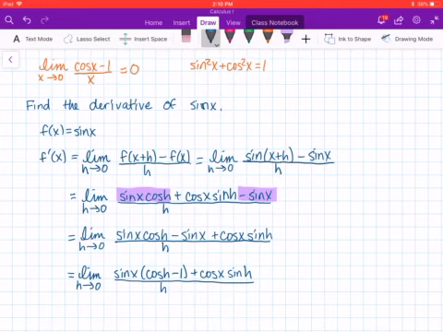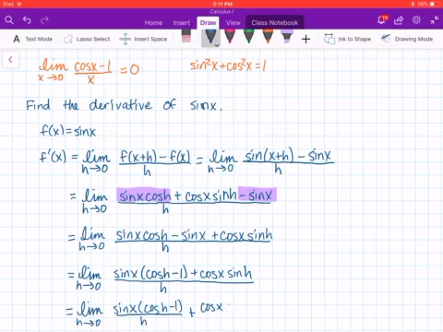So then we have limits have this wonderful property where you can split it apart. And by that I mean we can write sine x, well, we got one term in the denominator, so let's split it apart like this for the moment. h plus cosine x sine h over h. Now we can do that because there's one term in the denominator. If there was a couple terms in the denominator and only one term up top, we couldn't split it apart like this. And then let's write it like this, and I want to keep that property up there. So that's why I'm writing it over here.